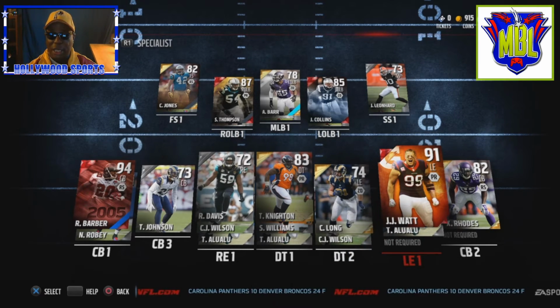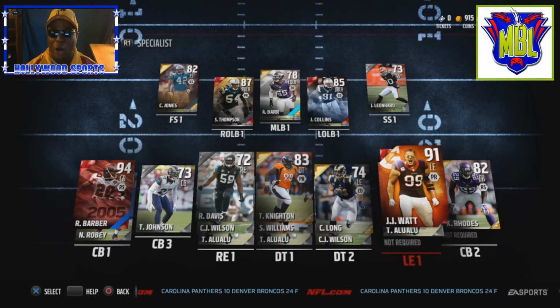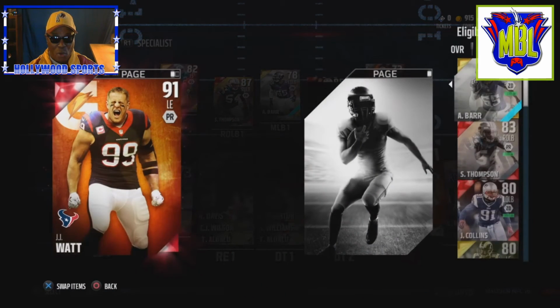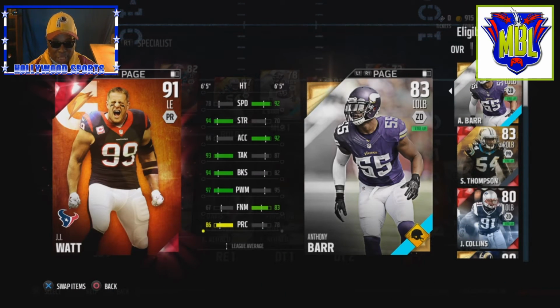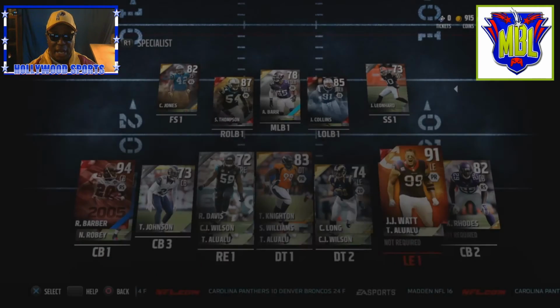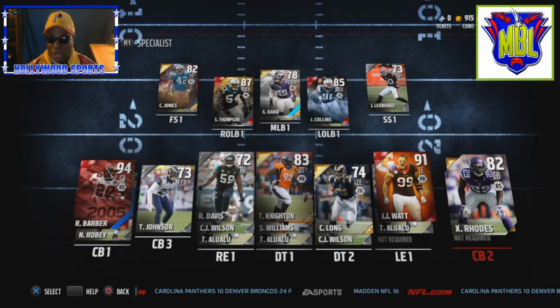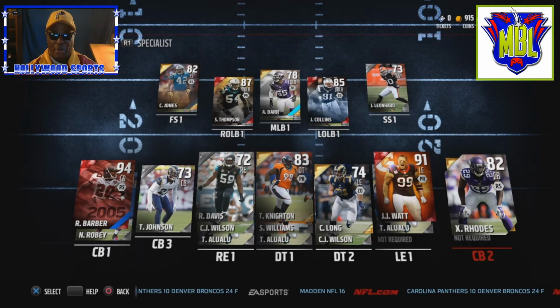Watt, man. I'm telling you, I guarantee you J.J. Watt is going to put some pressure on that quarterback, man. He's going to put some pressure on that quarterback, and one number I wanted to focus on is his block shed. Where is it? Block shed 94, man. He's going to get in there and wreak havoc on that quarterback. And then in the other cornerback spot, rated at 82, we got Rhodes from the Minnesota Vikings.